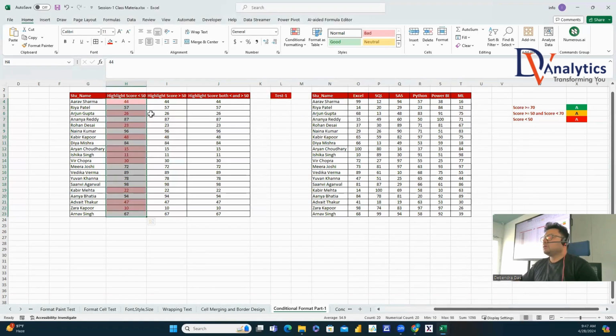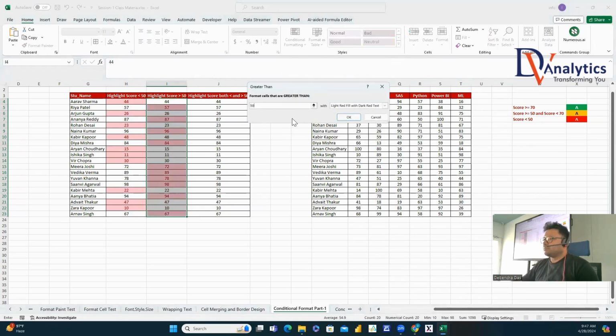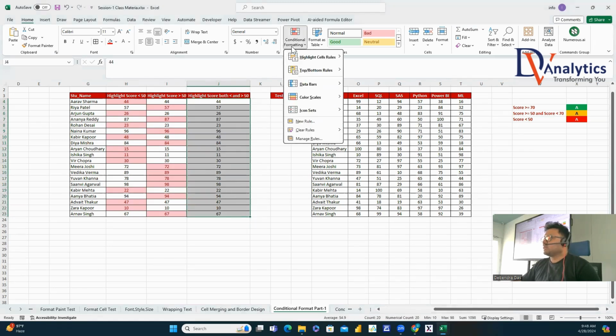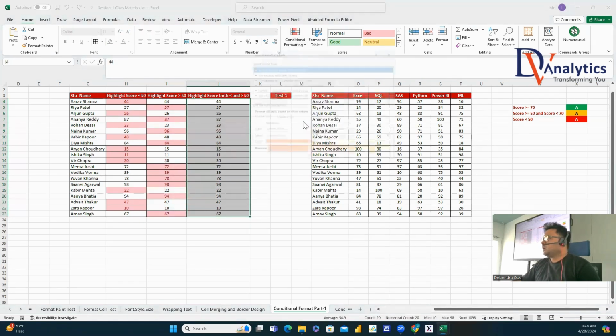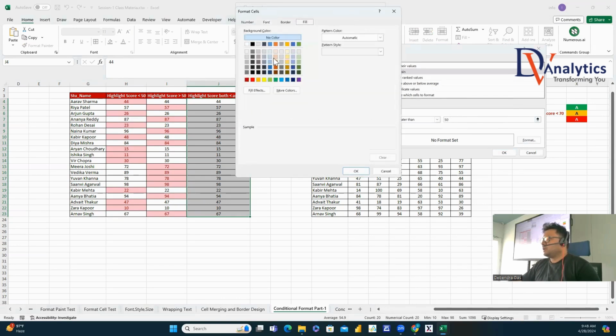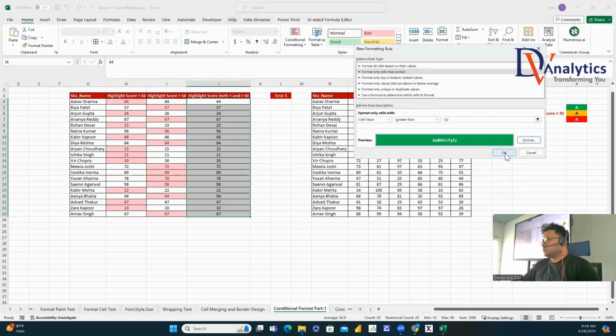Everyone? Highlight the cell value if it is greater than 50. You can select this. You can go to conditional formatting. If it is greater than 50, you can highlight this here. Can you see this? You can also go for highlight the cell value both if it is less than 50 and greater than 50. How should you go for doing this? Select this here. In this case, you can go for new rule. In the new rule, you will select the second. Format only cell that contains if it is greater than 50. You need to highlight by what? Let's say green color background, font as bold and white color. Understood?